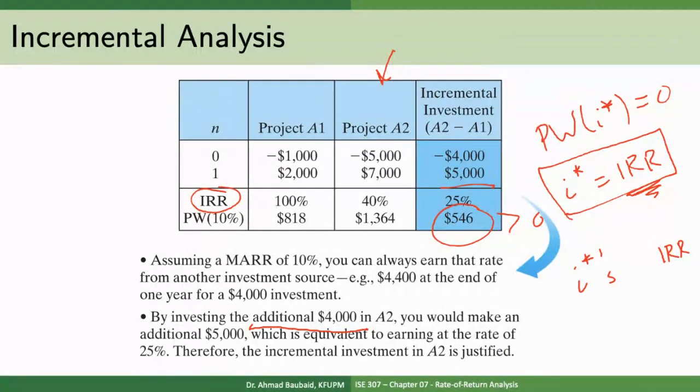It depends. In some cases, you may get lucky and you have one I star, right? You have one rate of return. In that case, it will be the same. But if you have multiple rates of return, then you need to use chapter 7a maybe to figure out which one is the real one in a way. And so that we're not going to cover. Okay, thank you very much. You're welcome.